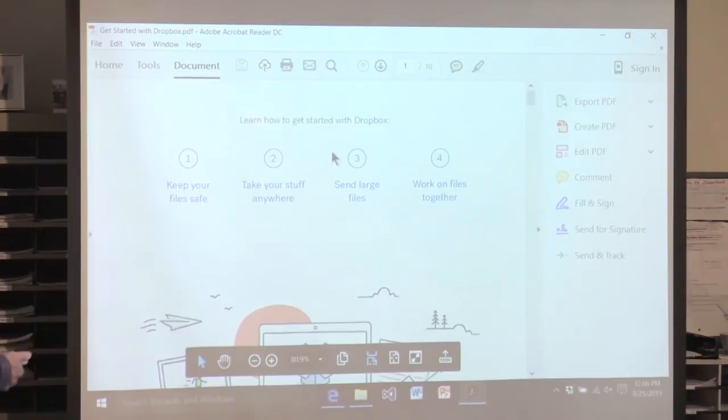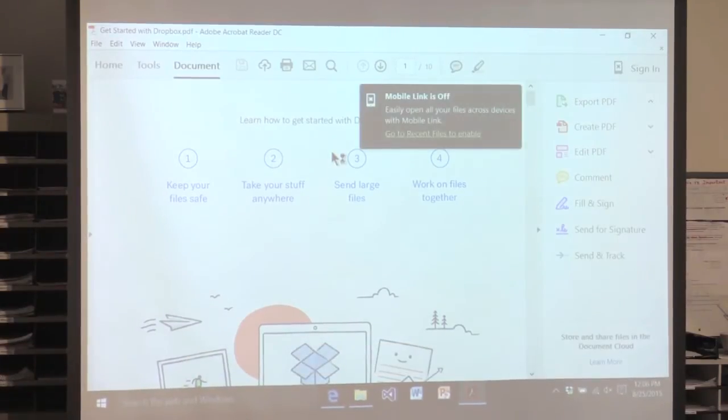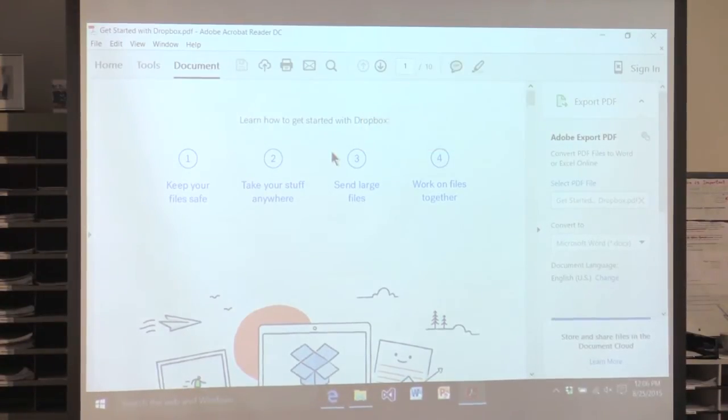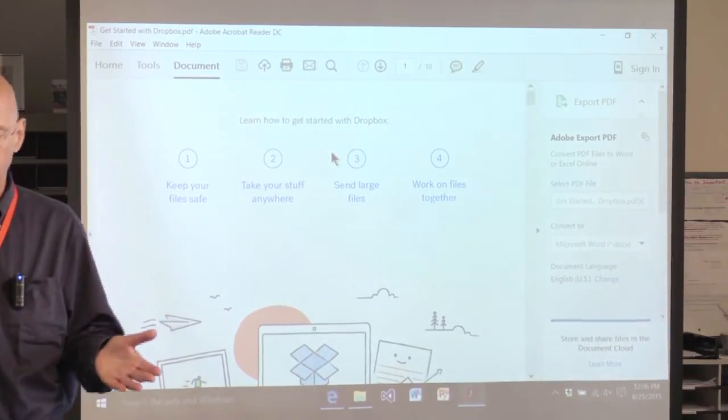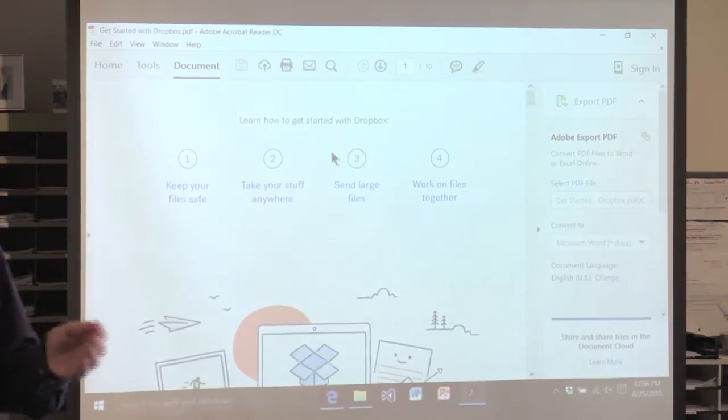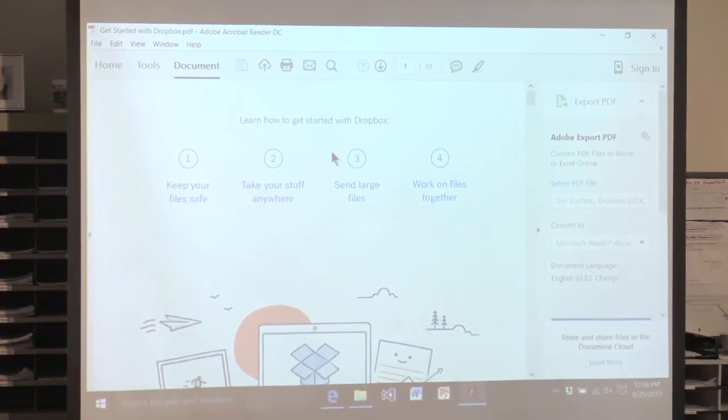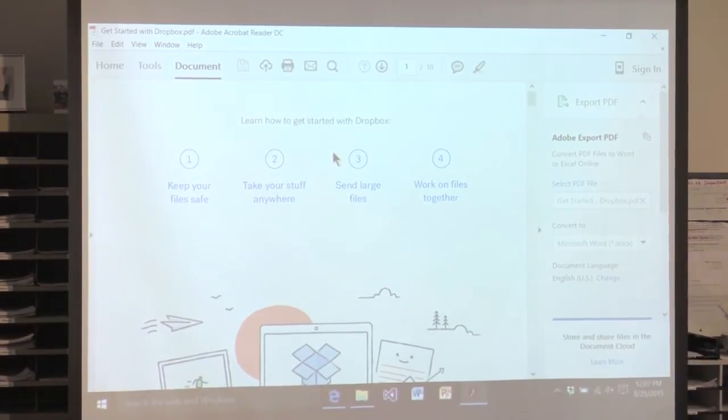What's happened? We got our file open, right? It's opened in Adobe Acrobat Reader. Why? Because Adobe Acrobat Reader is installed on this laptop. So when you want to open a file, and the appropriate application for that file is loaded on your machine, Dropbox says, yep, they've got Adobe Acrobat Reader on their machine. Let's open this file with that piece of software.